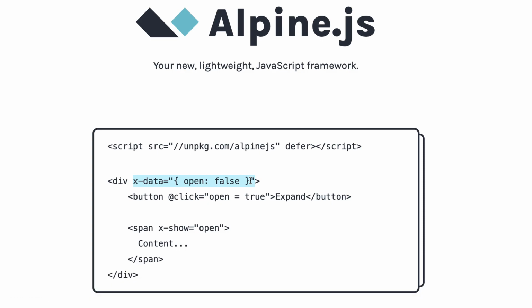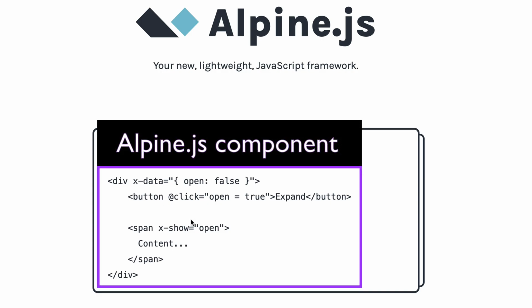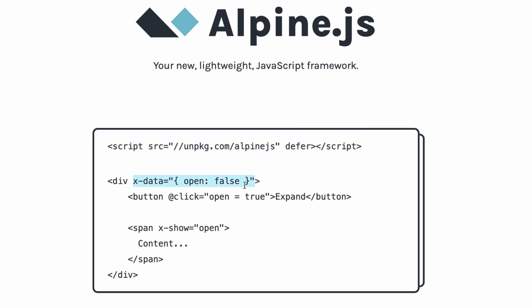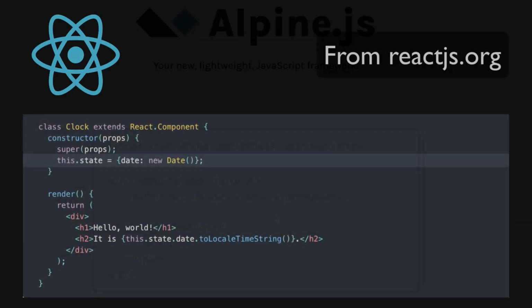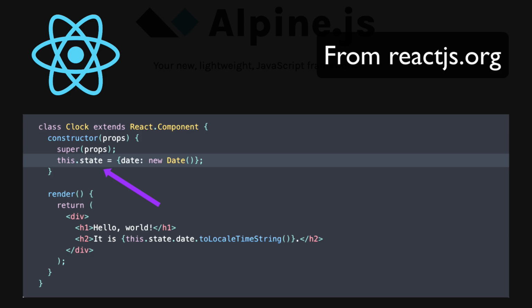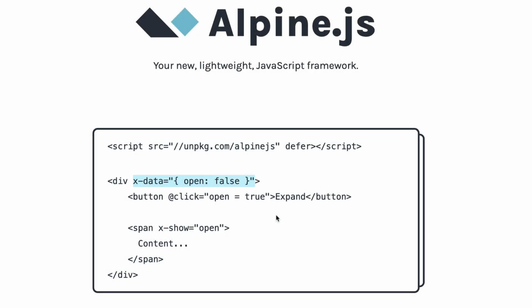So then how does this x-data directive extend the div element? Well, first of all, by simply using the x-data directive on an element, we're declaring the element as an AlpineJS component. Furthermore, by using x-data, we can now give this component some state. If you're familiar with something like React, for example, then you're familiar with this.state, right? So for a particular component, we say this.state equals an object, and then we give it certain properties which define that state. Well, we're basically doing the same thing here.